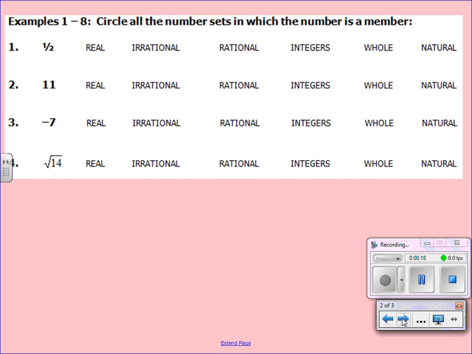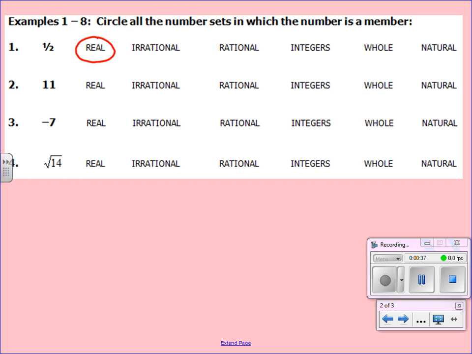Now, 1/2 is a real number. In fact, all of the numbers that we're going to be studying in this class are going to be real, so it's kind of a gimme. Next, you have to decide if the number is rational or irrational. And just a hint, it cannot be both. Think back to the chart. There were two separate arrows that took you either to the rationals or the irrationals.